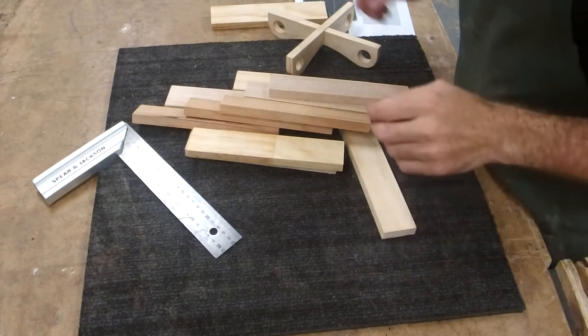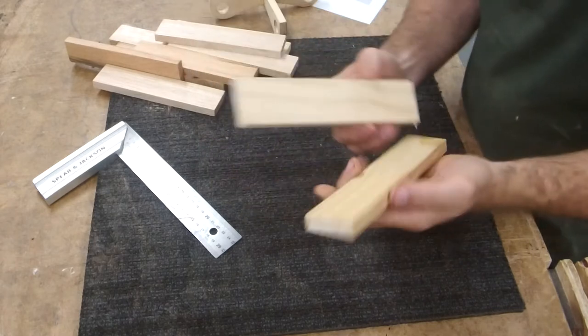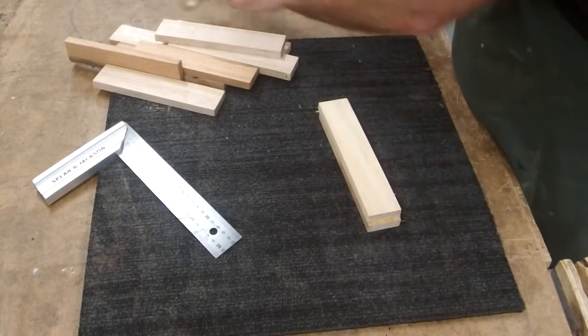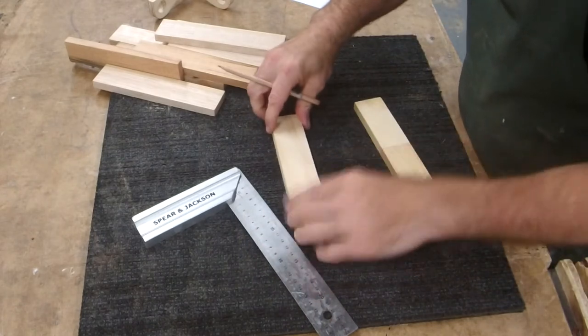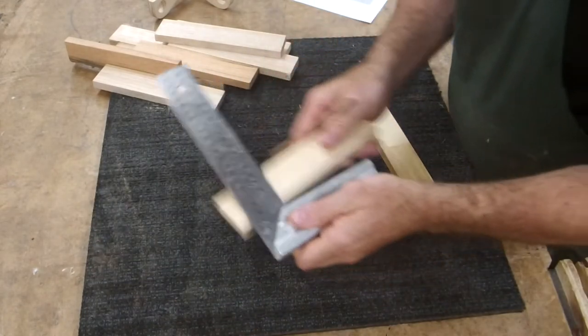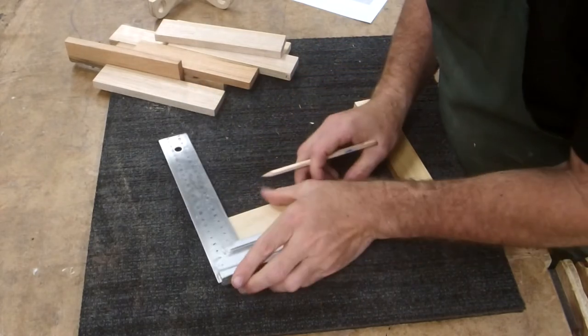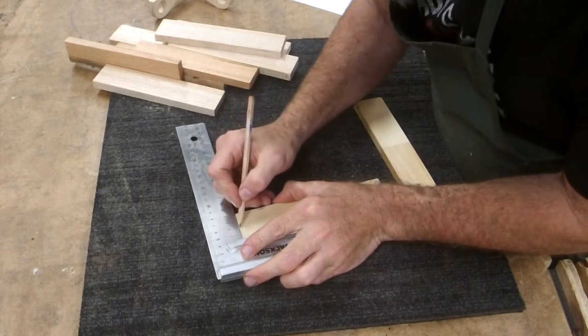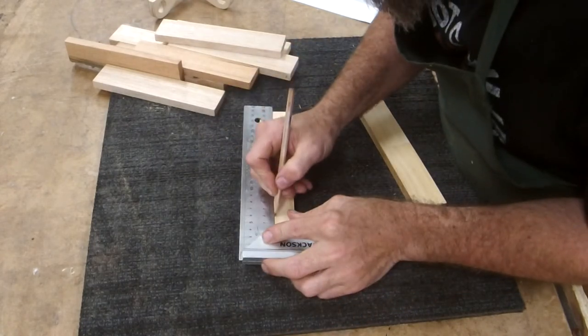All right, let's mark one out together. So this is a good pair. Sharp pencil, as always. Got my square. First thing, check out the width. So these are 42. So I want you to come up 21. I want you to halve it. Give me a 21 and a 21.